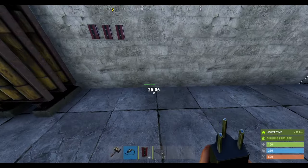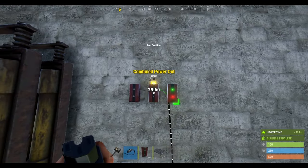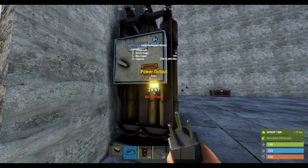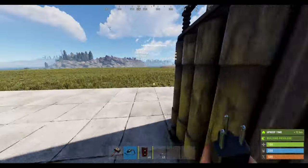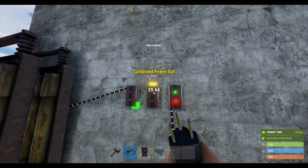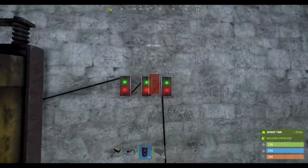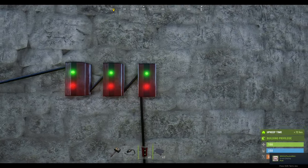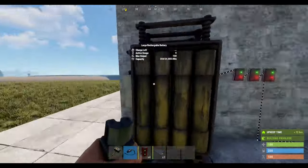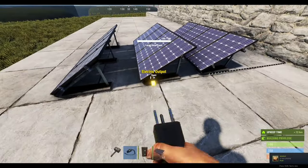It's going to be a bit messy, sorry. Put that at the first root power one, and then do that — just like that. The root combiner allows you to add more power sources to the battery. Go down like that and then go to the next one like that.